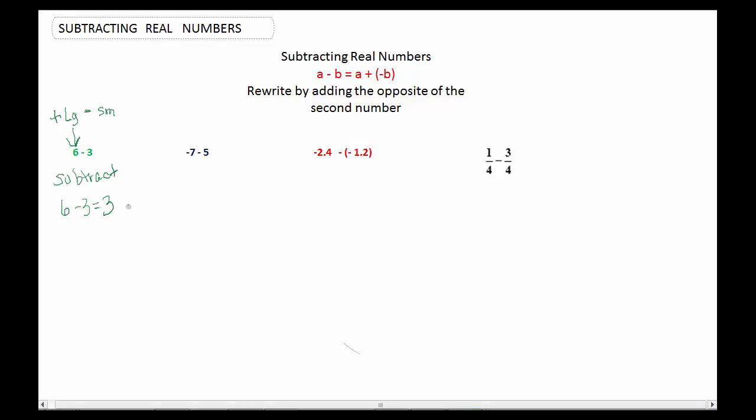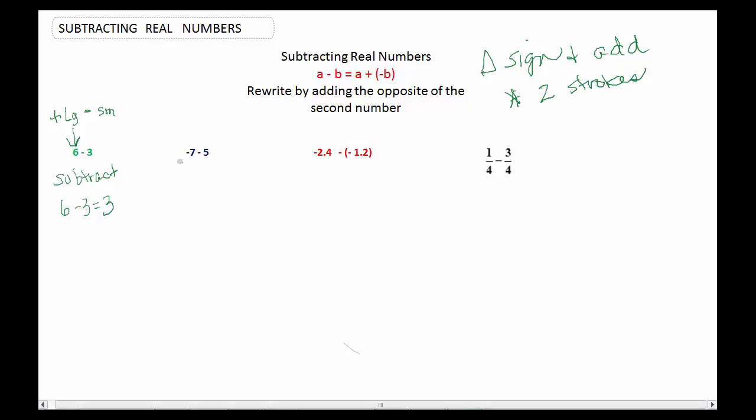But most of the time you have something like the rest of these problems. In that case, we want to do that changing the sign. We're going to change the sign and add. And make sure that you know that it takes 2 strokes. What in the world does she mean by 2 strokes?